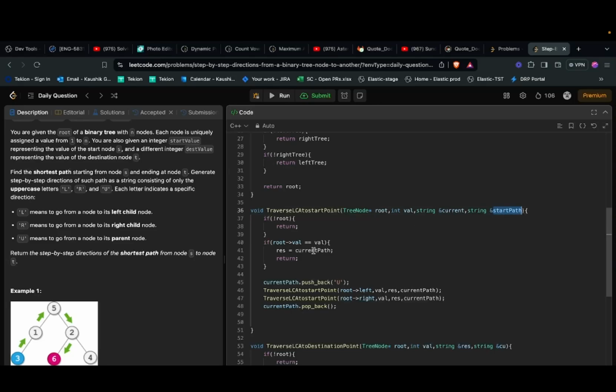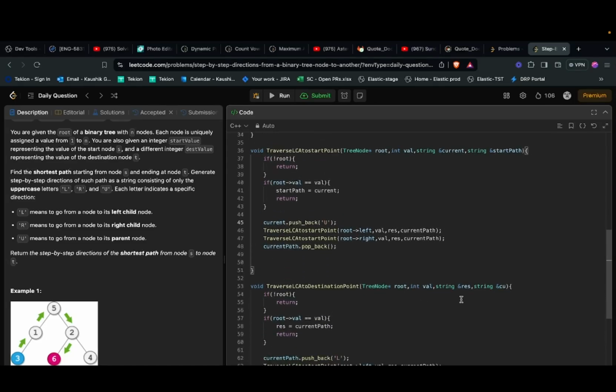And this is the start path, equals the current one, and current will be replaced by that one, right? And as the same thing, that will be the destination path.